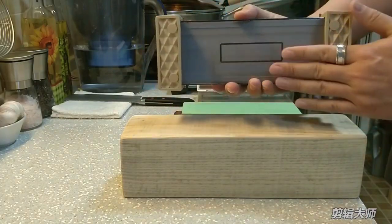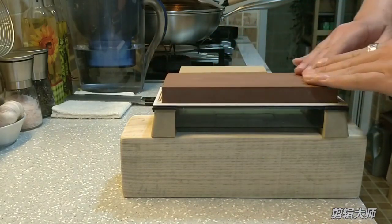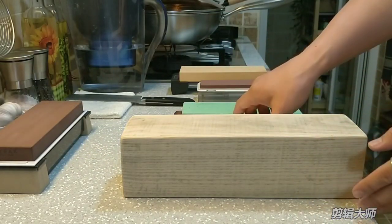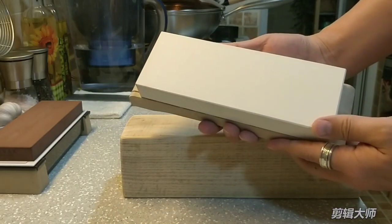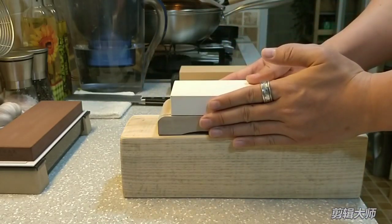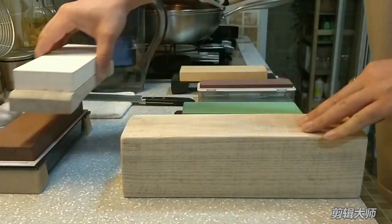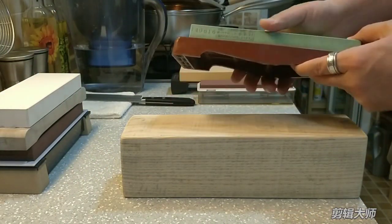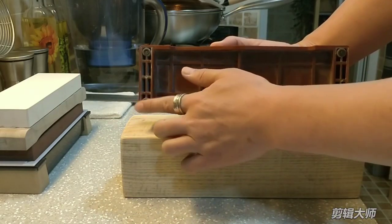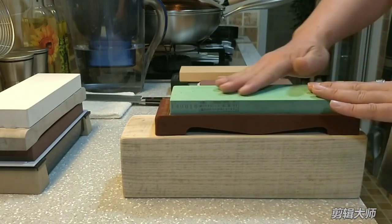Like this one, the stone and the stand can be separated. And this one, the stone is fixed to the wooden stand. You cannot separate them. And this one as well, you can't separate them. The whetstone is fixed to the plastic stand, and the plastic stand has four rubber feet underneath to prevent slipping.